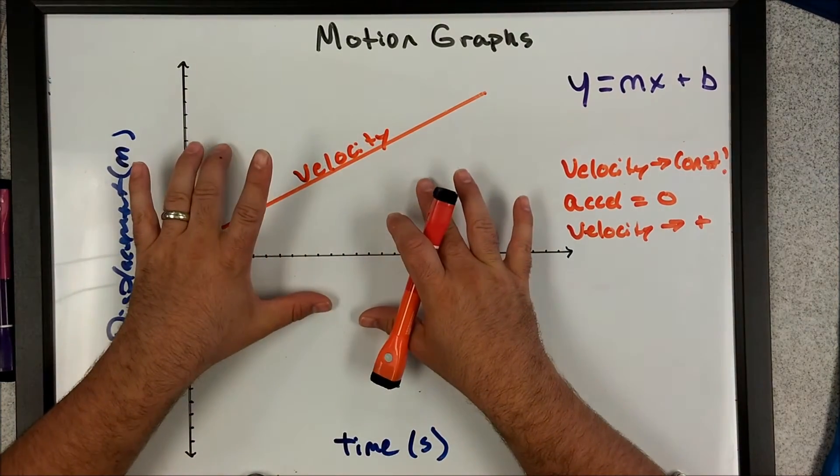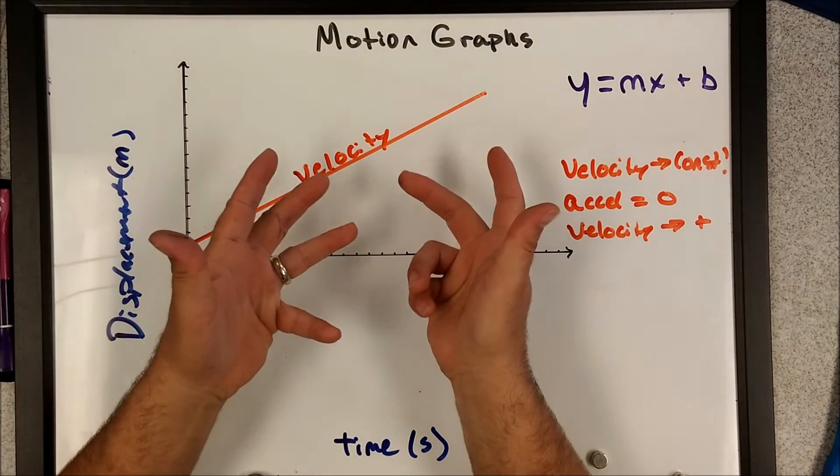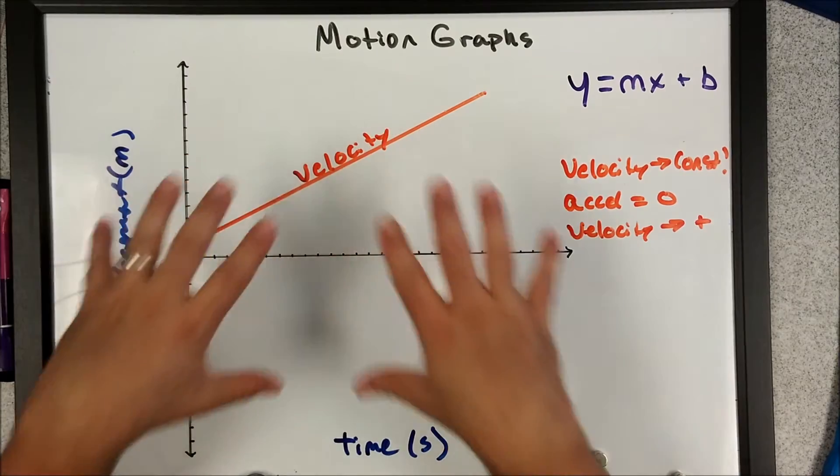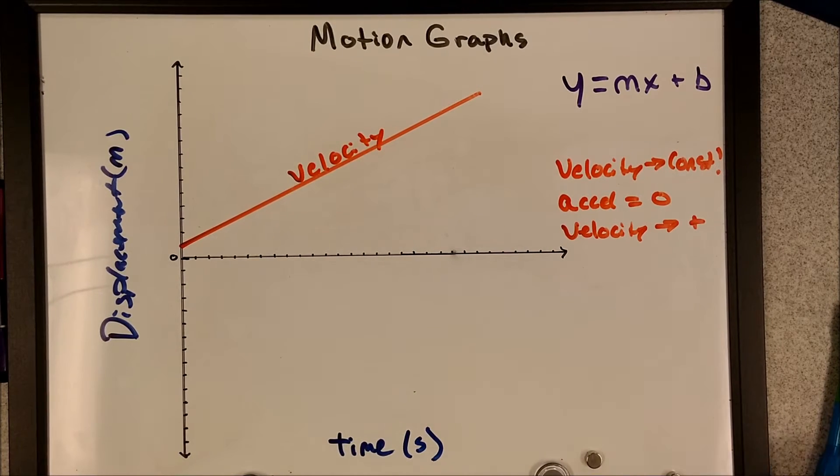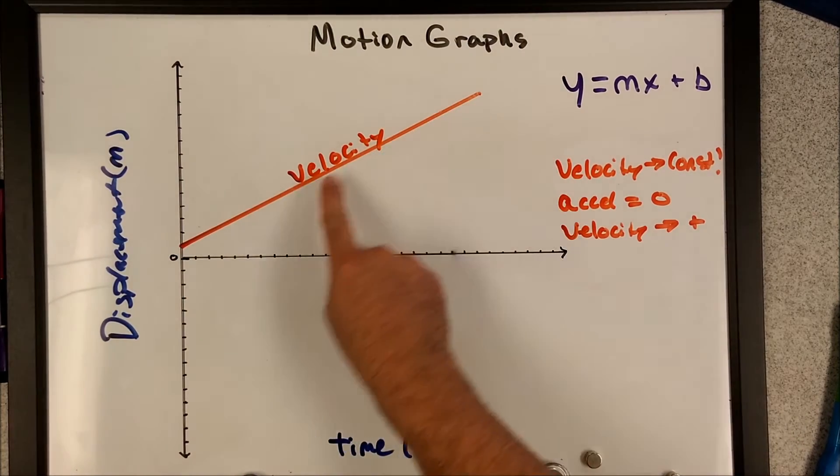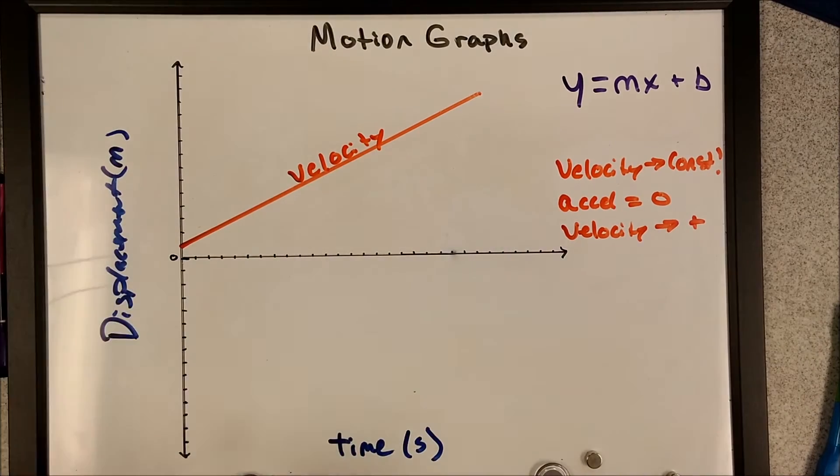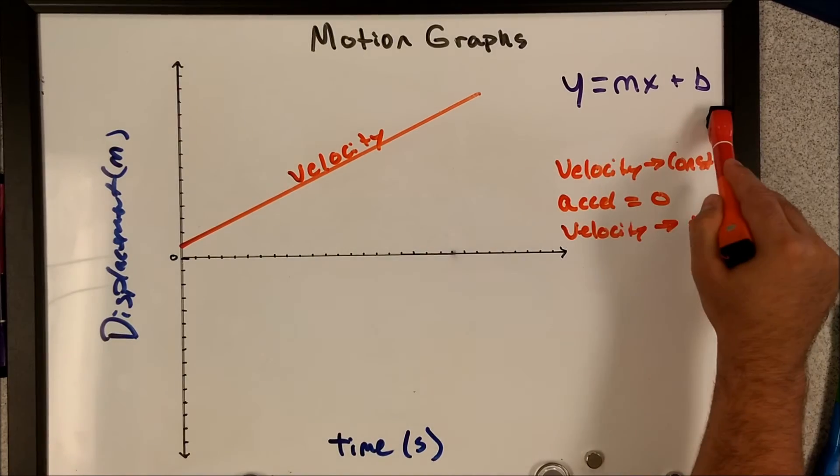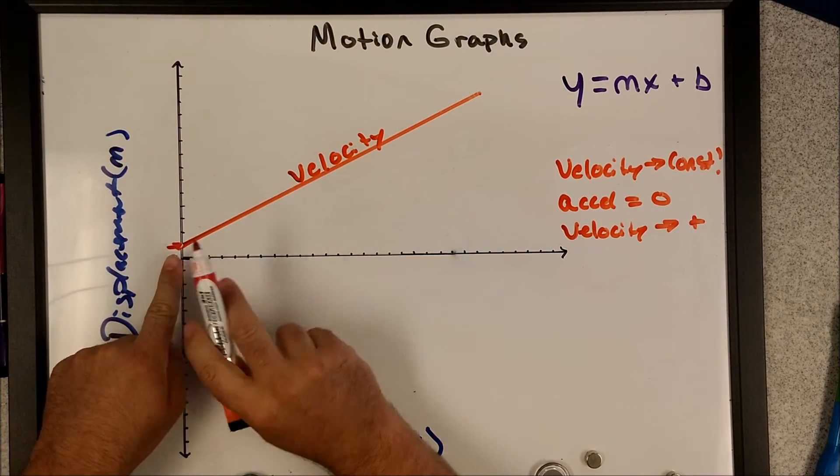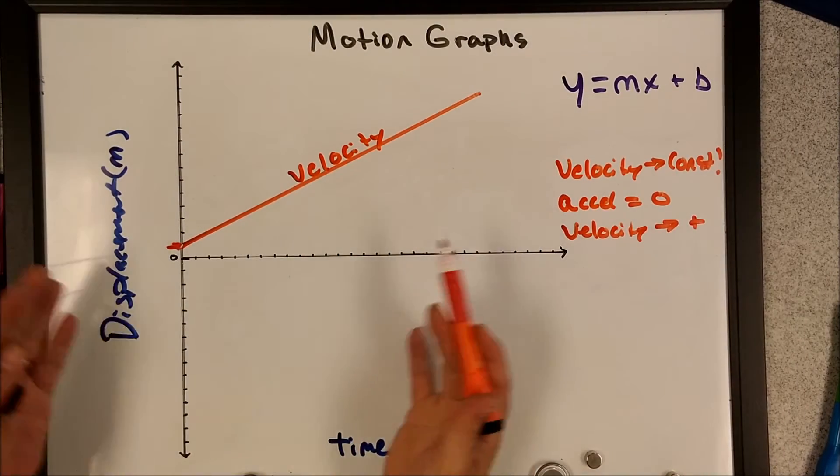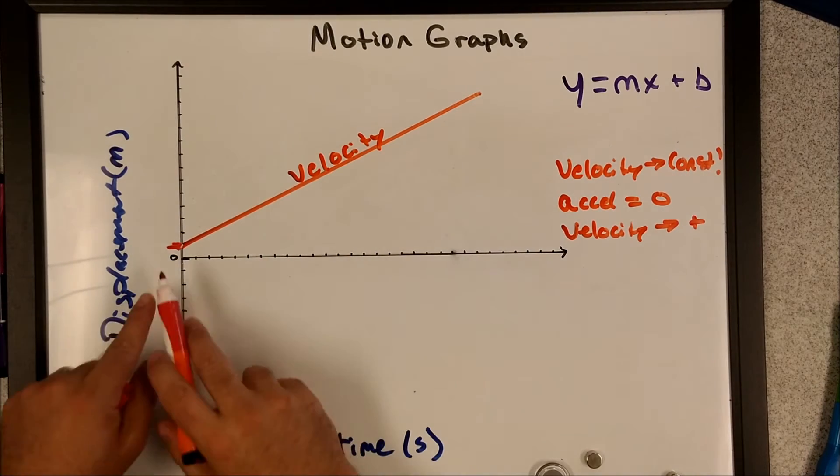Hmm. I think that's pretty good for now. Let me drop down another one on top of this. Now, let me erase this and give a few other examples as we go along. Actually, you know what? Just as I was reaching for my cloth, I do want to point out this thing here. Do you see how I started this graph? This plot not at the origin. It's not at zero. This y-intercept means something. And remember, in this example, the y is the displacement. Let's go back to this equation here. Here, y, bam, right here, this means that whatever this object was, we began collecting data at a non-zero starting position. So we would actually say in this example, the initial x value is not actually zero.